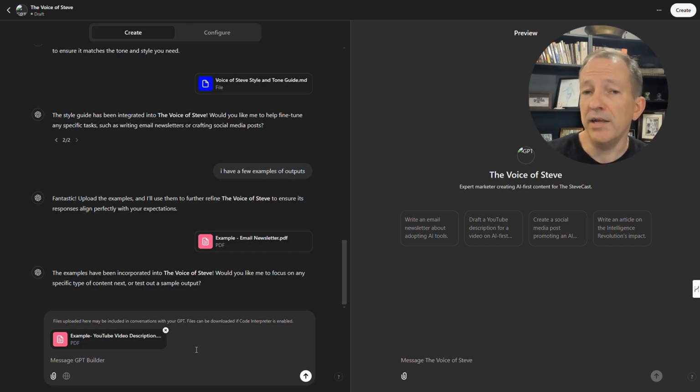Now, if you don't do that, it's going to look at these files, but it's not going to memorize the files. It's going to inspect the files and pick out bits and pieces in order to get a reference for what you're trying to do. So a lot of people think that because you put a file up there, it memorizes it and then you're going to use it as an example. It can get frustrated when you expect that it's going to build the output just like your file does. And the way it really works is you have to tell it to reference that file. And that is the important part. And when you do that, it knows where to look and then it has it for reference.